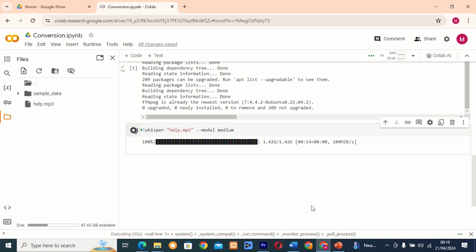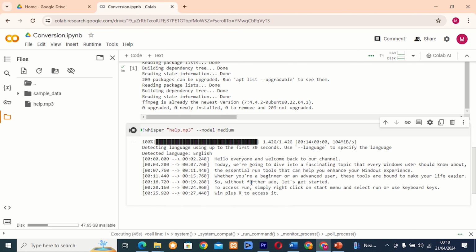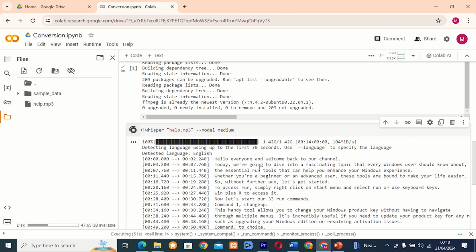First of all, the system will try to understand the language which is used. You can see that the detected language is English, then the transcription will start automatically. So wow, the transcription has started.